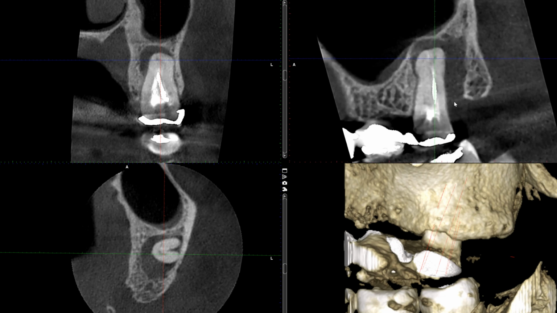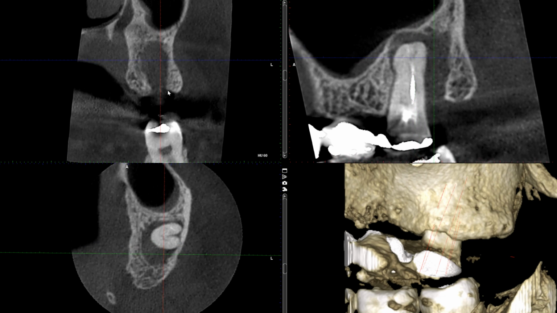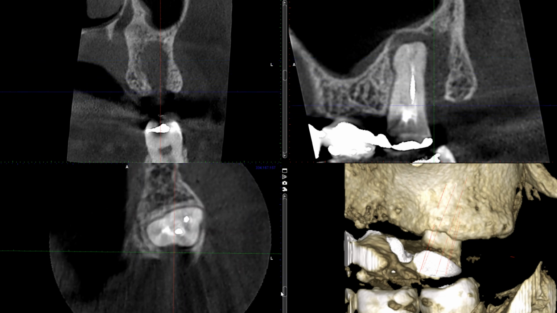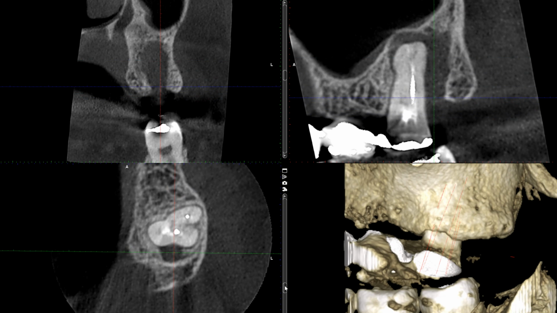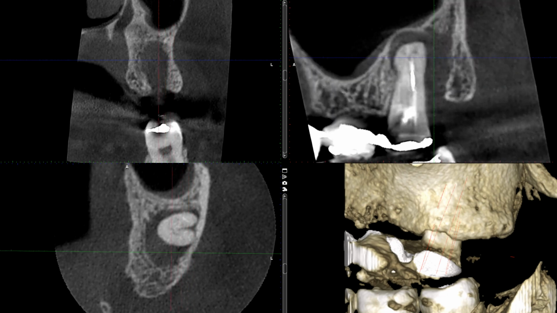Look at this sagittal view. That periapical bone loss that you saw previously actually extends all the way through the root, along the root surface, to the alveolar crest. So this is an endo-perio lesion. Again, that bone loss involves the full length of the tooth or the root. You can also see that bone loss here. Here's the alveolar crest. There's that defect, and it extends all the way to the apex. And here we can see that again.